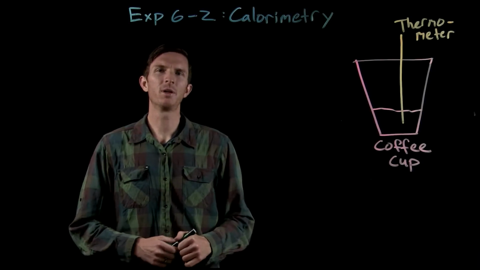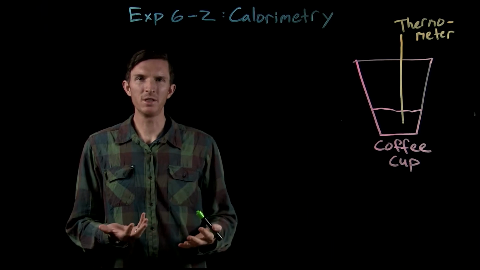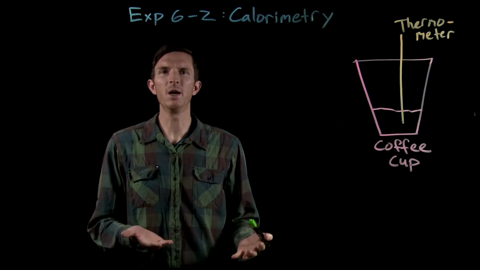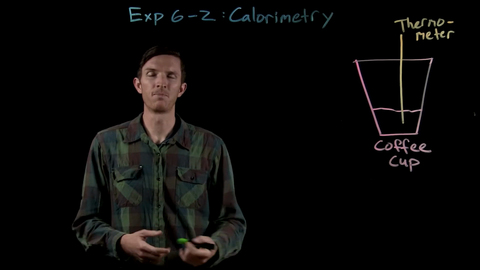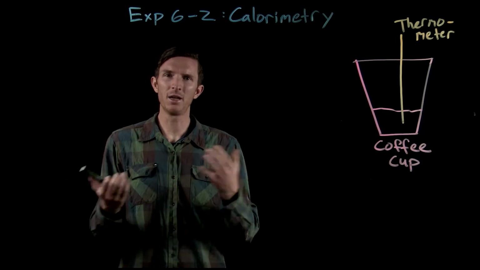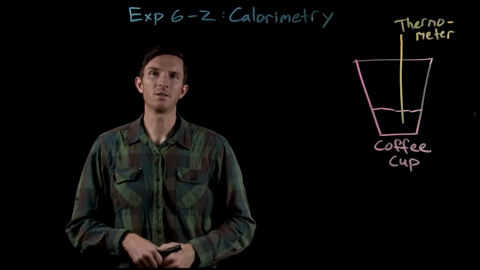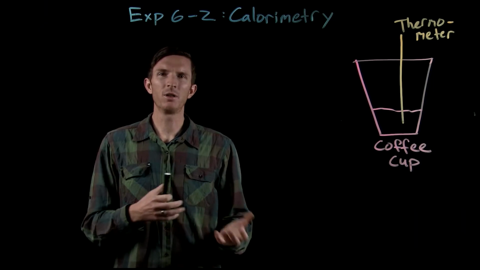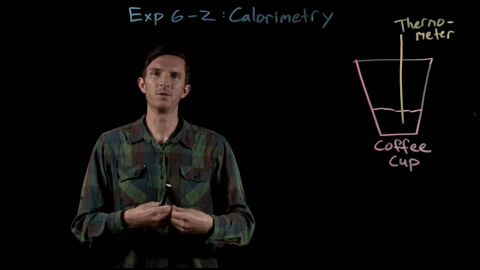Okay, so in lab this week, we're going to focus on the experimental technique of calorimetry. Now, calorimetry is simply a process where we measure the heat released or absorbed by a reaction or process. We're going to focus on the reaction of an acid and a base, sodium hydroxide, our base, and hydrochloric acid, our acid, and we're going to look at the heat released or absorbed during the reaction of those two.